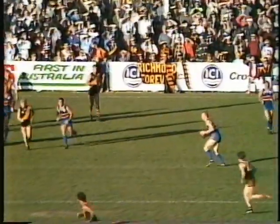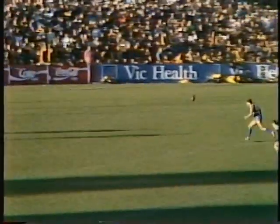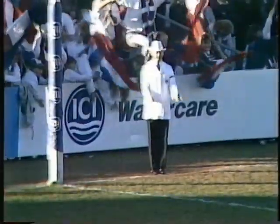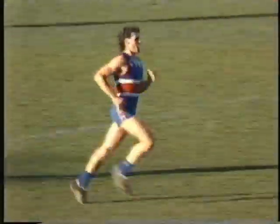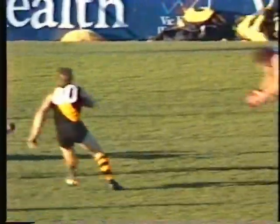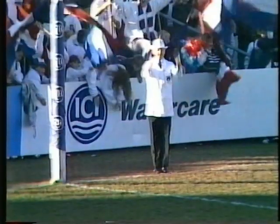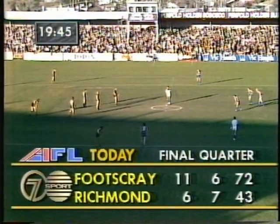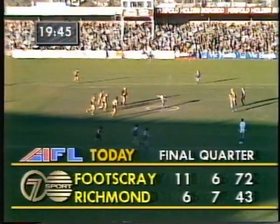Lee and Wind. Liberatore comes backwards. Eppelston. They've pushed well up Footscray. Away from Kennedy, it comes to Hawkins. He's kicked wide. James in front. Loses control of it. Picked up by Baxter, who kicks his second. A big goal for the Bulldogs. So Footscray stretched their lead. And certainly Stephen James could consider himself a little unlucky not to get a free kick for in the back there as he came out in front of Grant. No free kick. Ball spilt to Baxter and he kicked the goal. This could be a match-winning break.